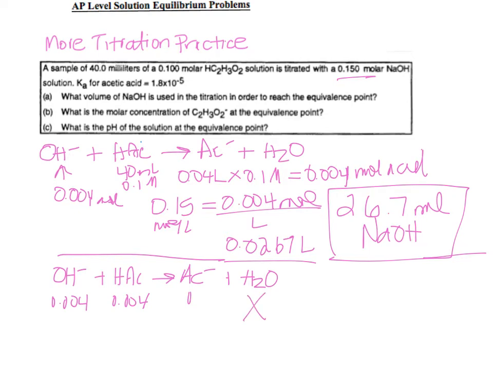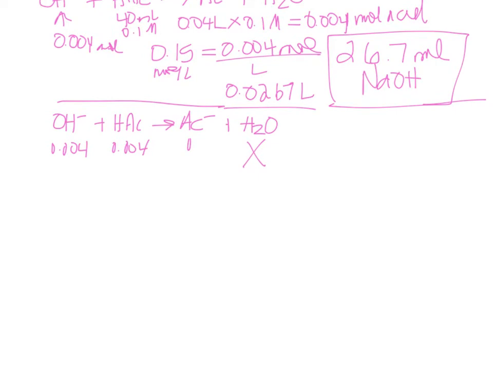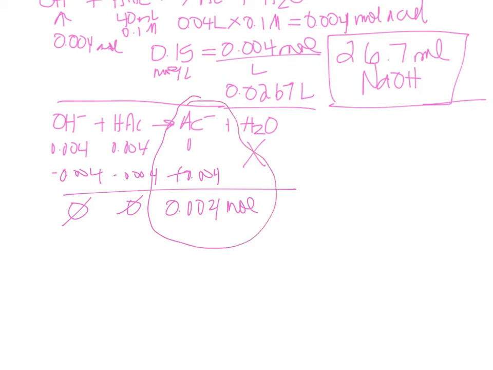Where do we get that acetate? If we had 0.004 moles here added to 0.004 moles of that, we're going to do a shift left and we're going to add 0.004 moles of acetate. It is for this reason this is not going to be a titration with an equivalence point of 7, because we have created 0.004 moles of conjugate base.